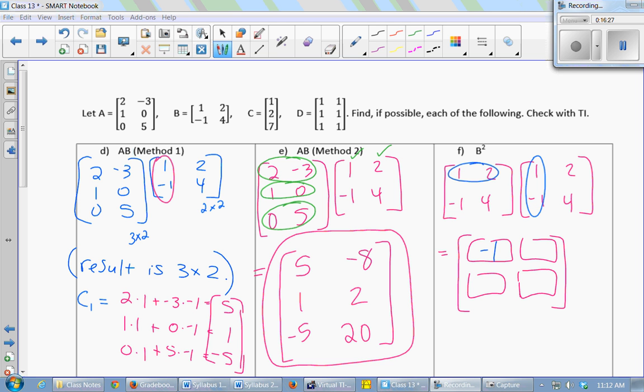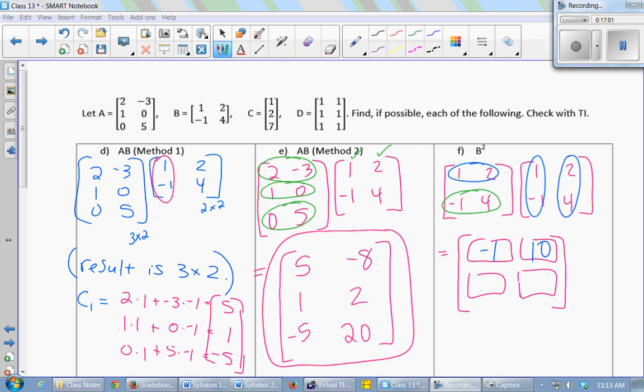Then you multiply row 1 times column 2, right? That gives you the entry in row 1, column 2 of the product, right? First row times the second column gives you 10. Right? 1 times 2 plus 2 times 4 is 10. Okay, so now we've taken the first row and swept it through every column of matrix B. Then we do the same thing for row 2 of matrix A. Multiply that one times each column of matrix B.